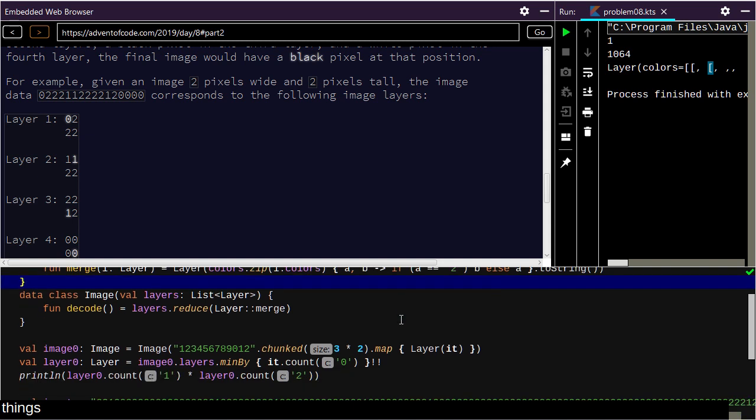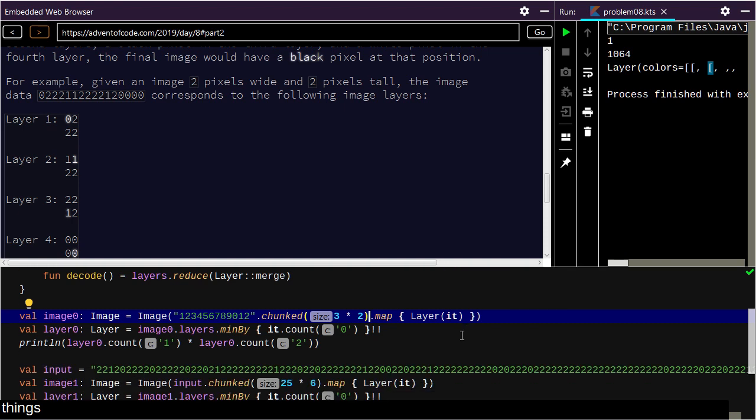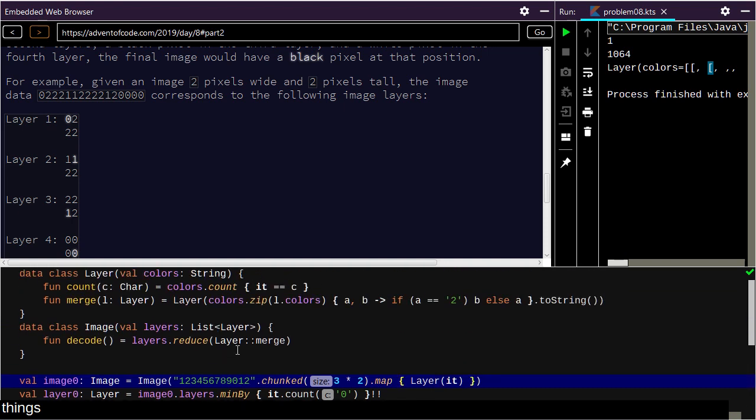I guess I could try taking this input string. And yeah, I am blocking it into strings of six, and I am producing layers, but maybe I do something special with these characters so I don't print them out as, I don't know, maybe I convert them to ints at some reasonable stage. But then here, if they're ints, then I have to convert the thing back. That's kind of a pain.